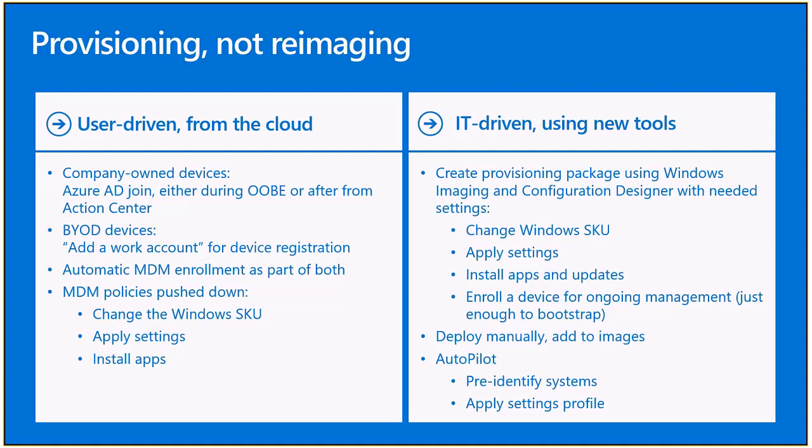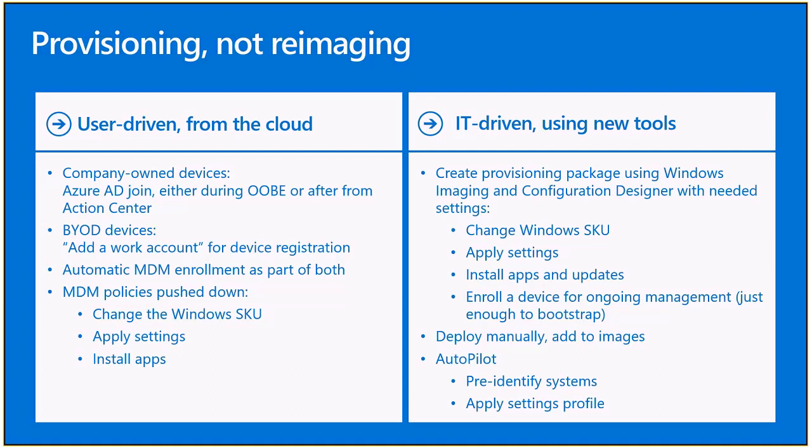On the flip side, we can do, as I said, using a provisioning package and make some of those settings changes directly through that method. So we can, again, change the Windows SKU, we can install apps, we can perform a number of administrative functions on that device, and then as part of that, even have it go through the process, again, of automatically registering in Azure AD and enrolling the device in Intune.